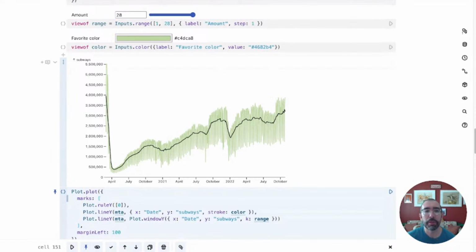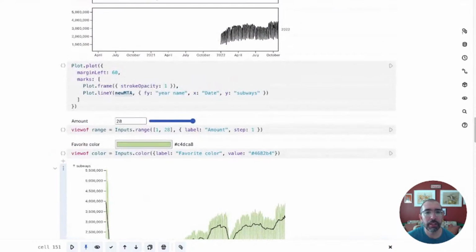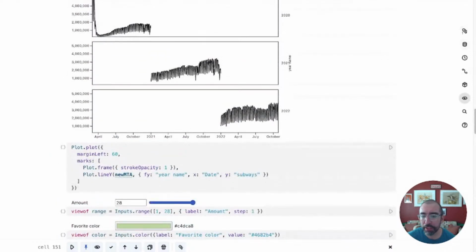I mentioned before about the history pane. There's also other panes here for showing those imports I talked about, so I can see imports that have been added to my notebook. There's also an insights pane. I can see how much traffic my notebook's getting, if it's getting a lot of views.